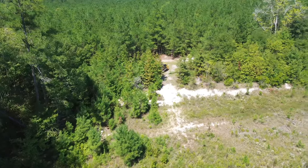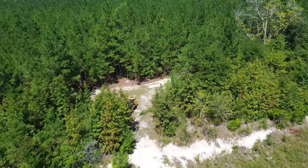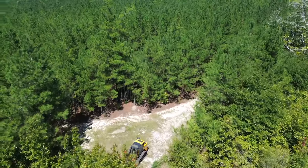She wanted me to clear this out a little bit. She does not care that there's little bitty pieces around. She's gonna burn that stuff. She just wants to have a road to be able to get to where she wants to be. We walk through this. This is gonna be definitely a good change of pace for her. It'll get cleared out now. Let's get right back to it.